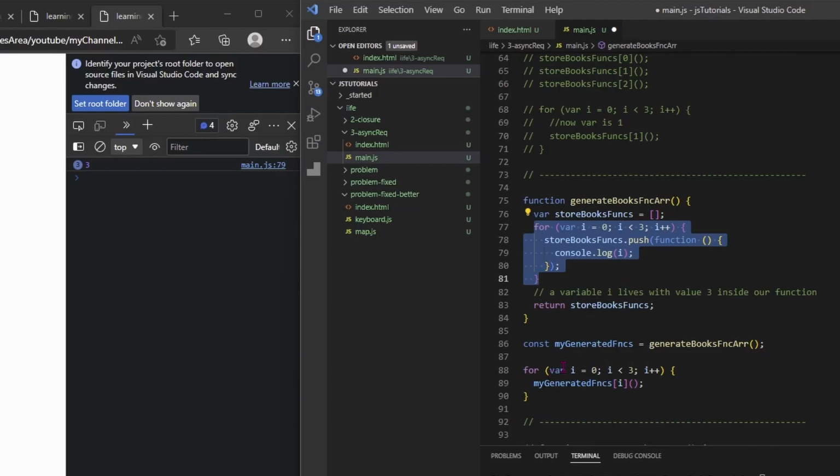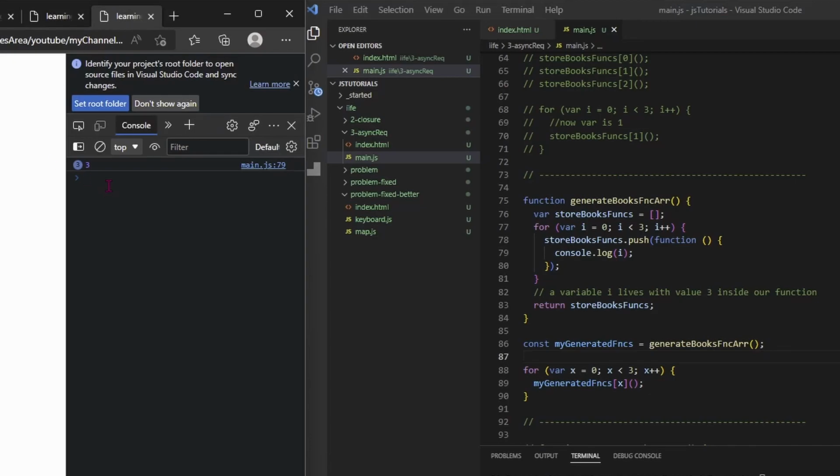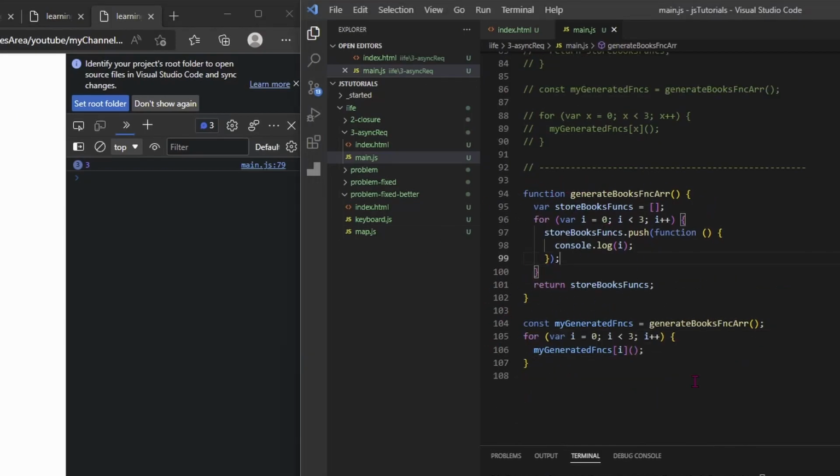It has nothing to do with this. If we put x, it's not going to change, because it's just x. It doesn't make sense, but just to make it clear, it's the same. Let's see how we can handle this problem with the IIFE. I moved exactly the same example into here so that we can work on it, but we have to think how we can solve this problem with the IIFE.